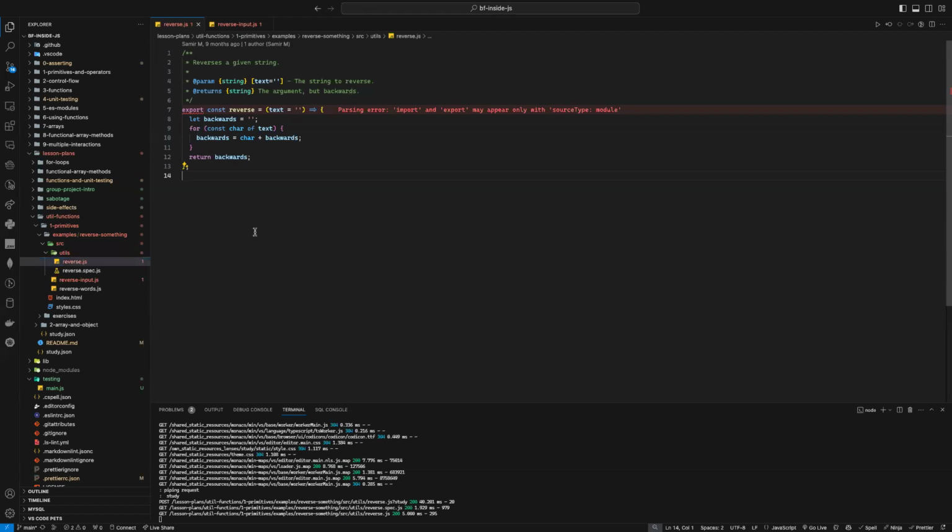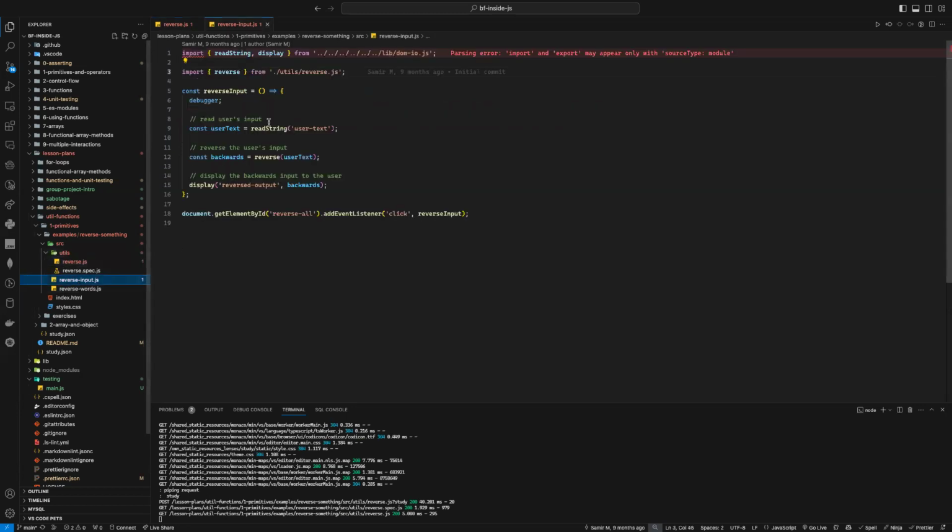Now to export, we have two ways. Either you're going to use a named export, and here you just put the word export before the function. And now if I put the named export inside the file, I need to use import, curly brace, and the name of the function, from, okay, where is my file? It's in the same folder, inside util. So I will say ./ the current folder, go to util, and the name of my file is reverse.js. And like that, now I have this function here. That's what we call named export. So first I need to export it, and then I can import it here.